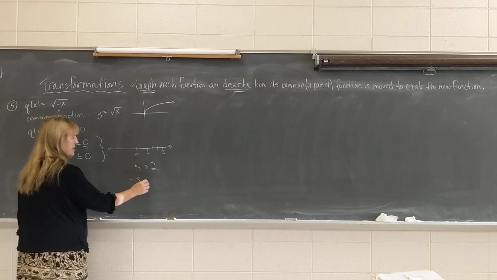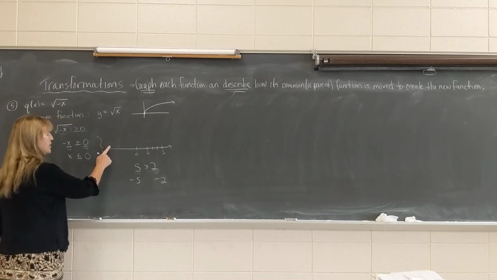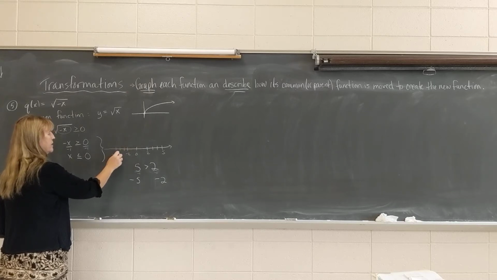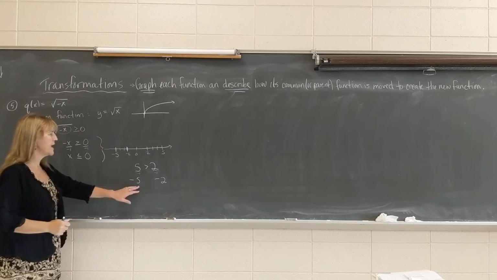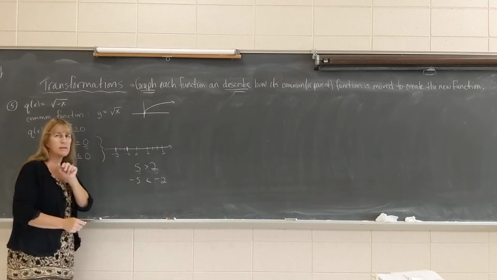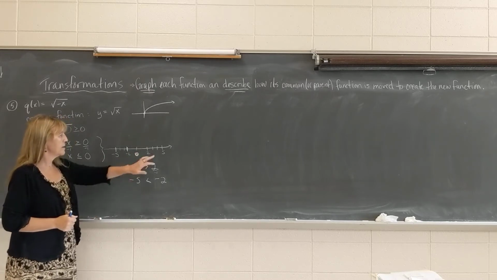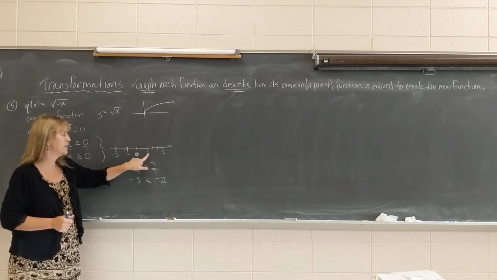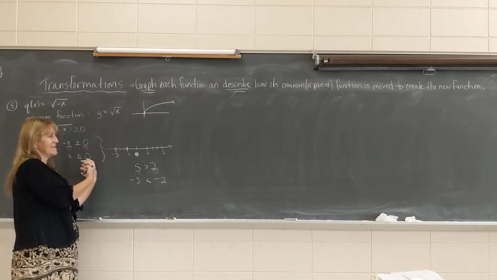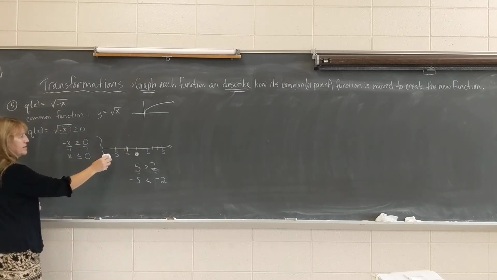So if I negate this 5, and I negate this 2 by dividing by negatives, I get -5 and -2, but where do they fall on the number line? If I look at -2, I'm over here. If I look at -5, I'm over here. Now how does -5 compare now to -2? -5 is to the left of -2. So the inequality symbol has to turn around if you jump to the other side of 0 on your number line. Because having a 5 on the right side of 0 compares it to a 2 by making it greater. But having a 5 on the left side of 0 makes it a -5. It makes it less, not greater. So numbers change on the other side of 0, and it's because of the minus sign.